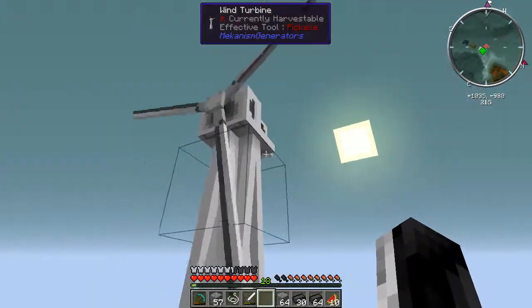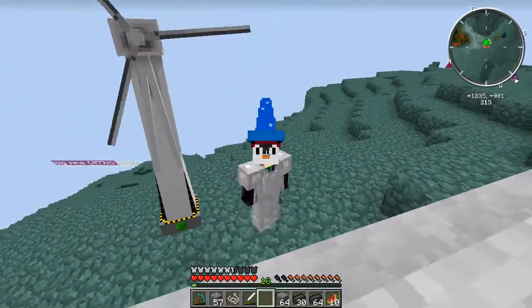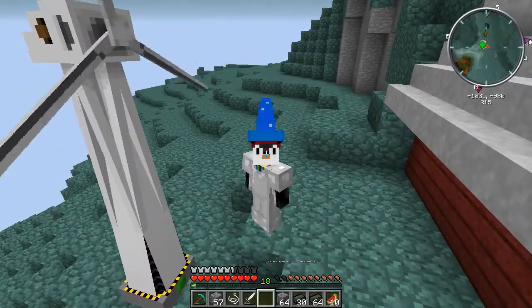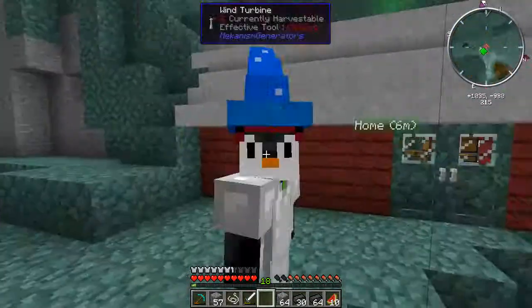All right, but we have sadly run out of time in this episode. We have accomplished a lot, actually. I have the metallurgic infuser working. I have a wind turbine. And that means in the next episode, I can finally build the quarry! And we can set the quarry off to mine, and it'll be so much fun!